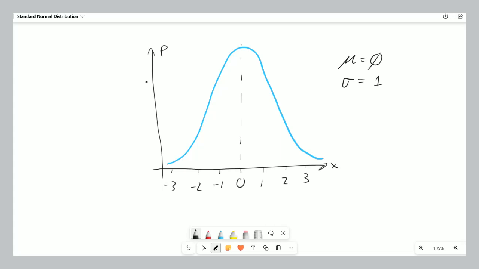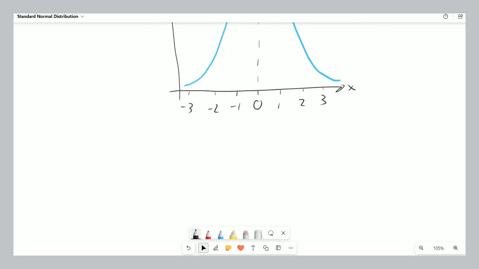Now, typically, the normal distribution of your random variable does not have a mean value of 0 and a standard deviation of 1, but you can do what's called a transformation. You can alter your data to make the mean value 0 and the standard deviation 1 while maintaining the same shape of the distribution. It's like converting between Celsius and Fahrenheit. You can use different numerical scales to describe the same thing.